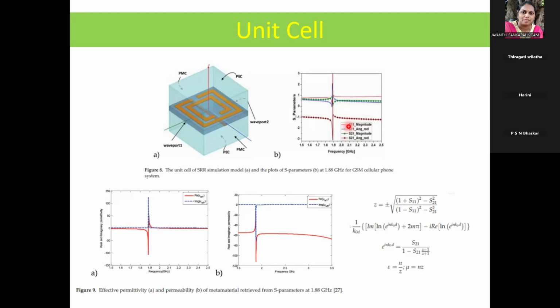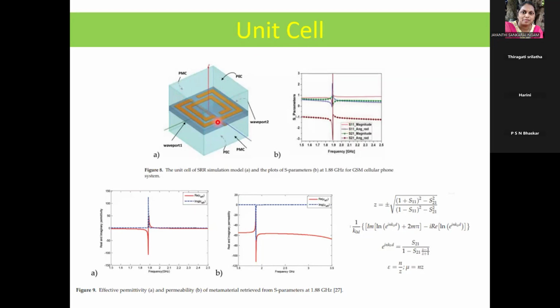the metamaterials, like the backward wave propagation. That part I'm not covering. I'm going straight to the design of the metamaterials and how you can apply them for the antennas for their performance enhancement. That much only I'm discussing here. I'm not going into more details of the additional properties you can realize by using metamaterials. So next, let us straightforwardly go to the design of the unit cell.